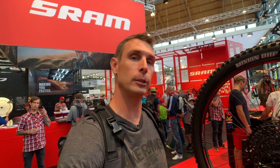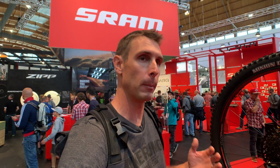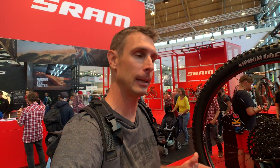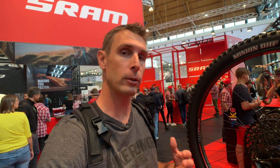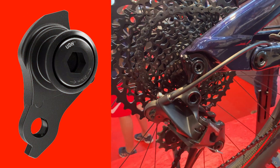What's cool though, and this is something coming soon for any bike — it's a new standard that they're proposing, not trying to own, so it's really important to know this is not going to be a SRAM thing. This will work with any drivetrain. This is just something they met with some OEM manufacturers about during the show and over the past few days, to talk about a new derailleur hanger standard. While derailleur hangers might not be that exciting, if you've ever broken one, you know what a total pain it is to get replaced. Sometimes the shop has to order it for whatever bike brand, model, and year you have. So imagine if that were standardized — this piece right here would work with any bike, any derailleur: Shimano, SRAM, microSHIFT, anything.